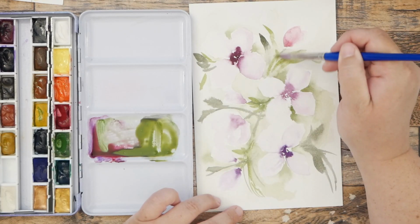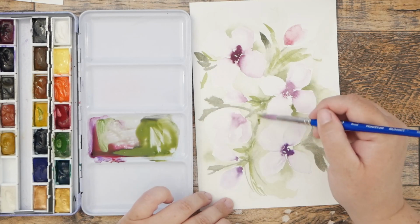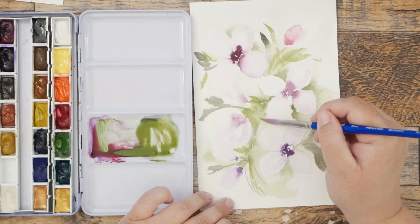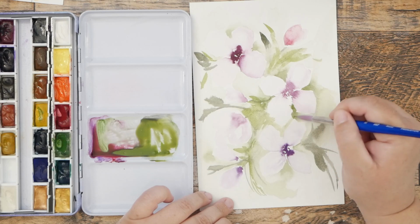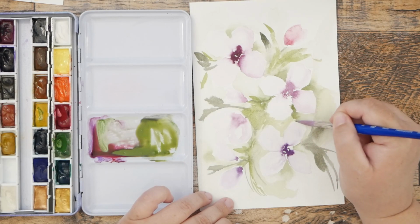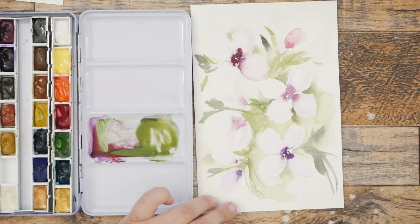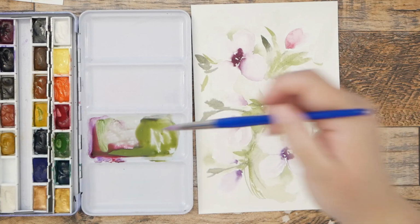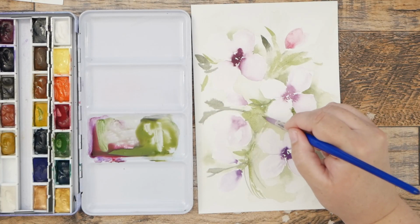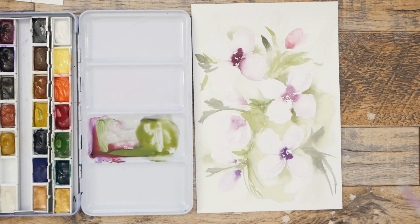Let's say you didn't like something, you can add some different colors. I think I'll add some deeper green here for a deeper shadow, and I might even come around these petals here, just like that. Okay. Now my flowers are starting to get a little bit drier. So I'm going to add another little layer of color.